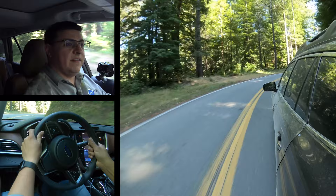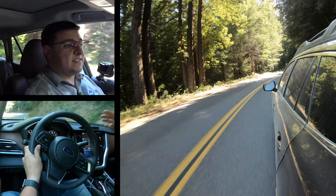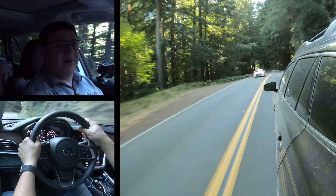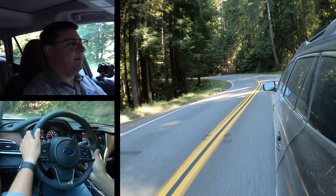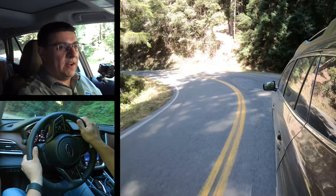We don't have terribly wide tires on this top-end touring version of the Outback, but we still have excellent handling. The suspension geeks will be happy to hear that the Outback has a double-wishbone front suspension — not a MacPherson strut design like most of the competition. Really it's just this and the Jeep Grand Cherokee that use that double-wishbone design. In general terms, this design gives a better contact patch with the tire on the ground, which is one reason Subaru can get away with slightly narrower tires and yet still deliver better handling. On the downside, the CVT software could use a little more polish when integrating torque delivery with the turbo engine.